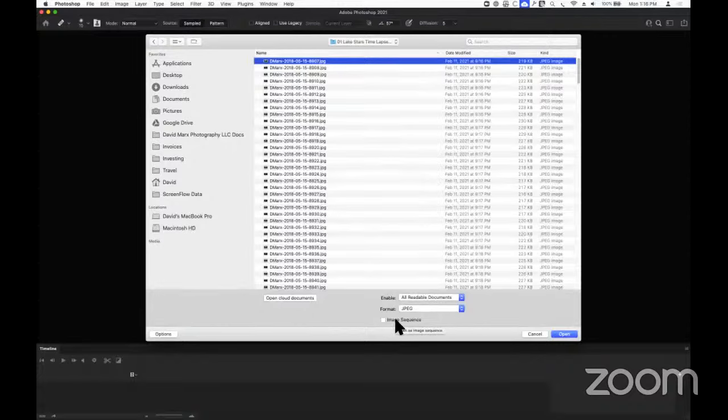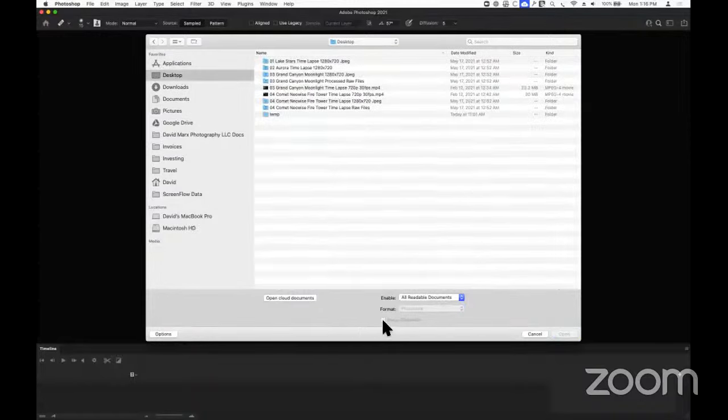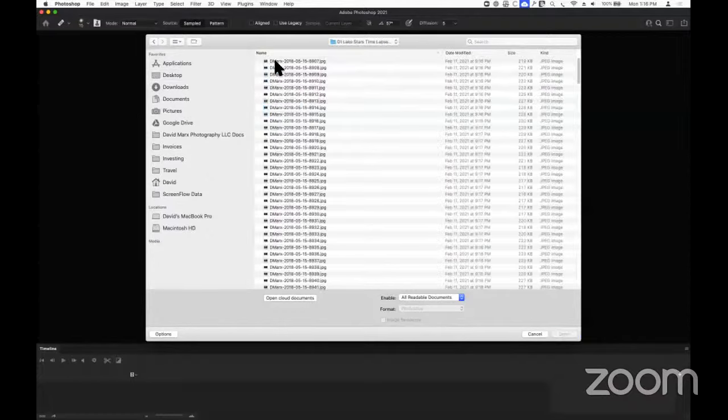Now, I want to slow down just a second here because if you haven't clicked on a photo, you won't find that this image sequence button is enabled. For some reason, you have to go into a folder, click on a single image, and then you get this button right here.